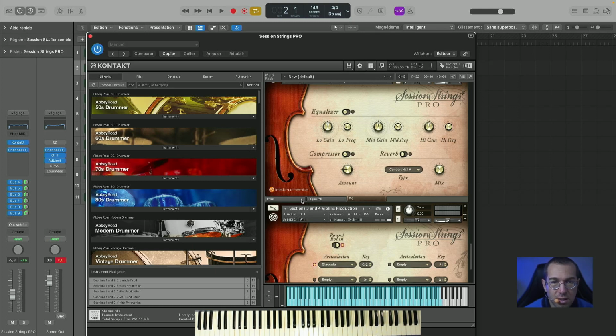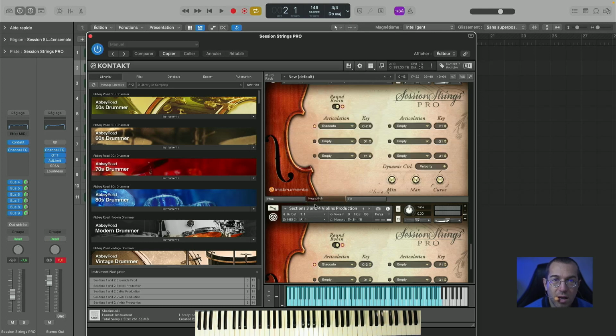Because as I already showed you, I am routing all of them through the FX bus. And there I have chosen the reverbs that I wanted, the reverb space that I wanted my instruments to be in.